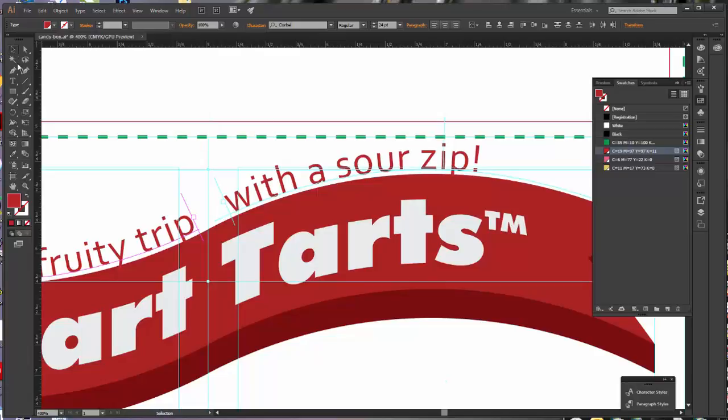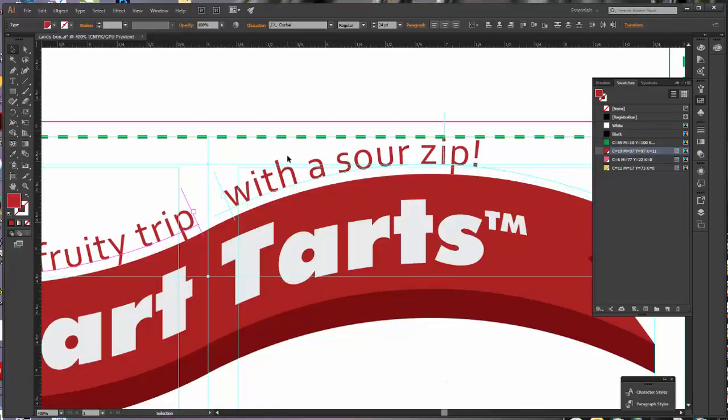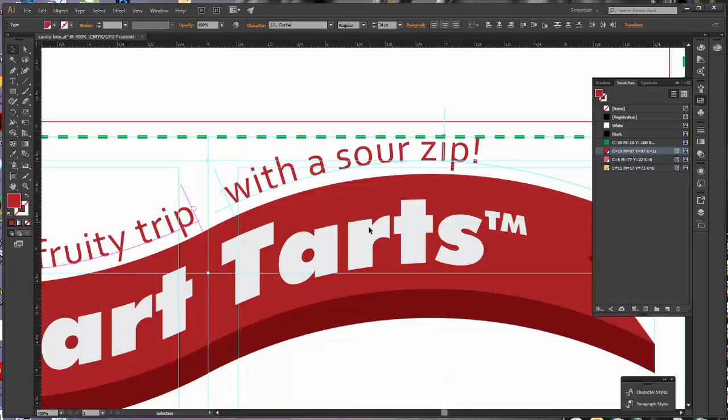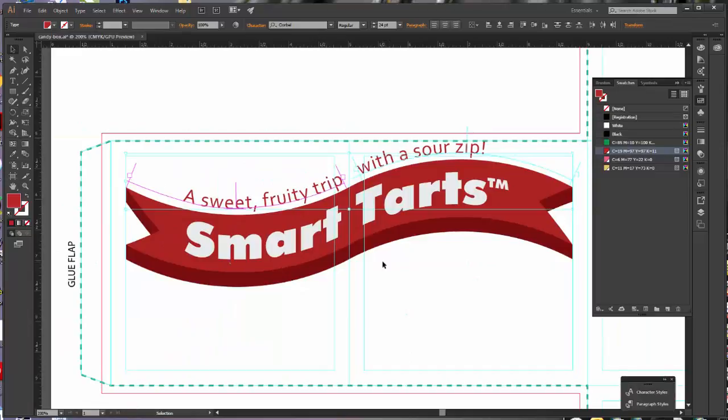I also may go in and select both of those and move the spacing up a little bit because I'm seeing my text is running into my banner and I don't really particularly like that. So I'm going to give that a little more space. And I'm just using my arrow keys with both of those items selected. And then I'm going to zoom out just a little bit and see how that's looking. One of the things you need to notice is that we maybe could use this text over a little bit farther because it's running pretty close to the edge and we don't want to have anything slide off the page.